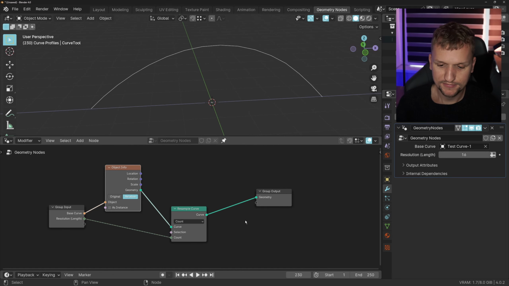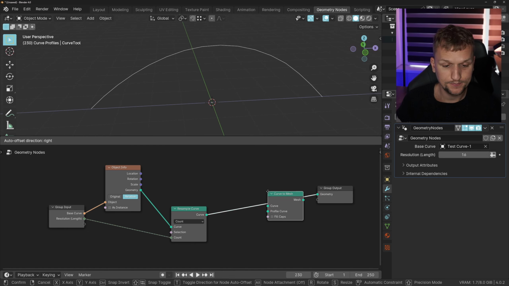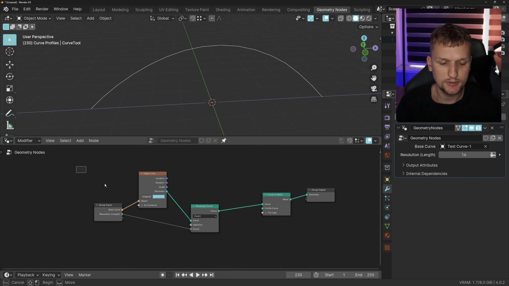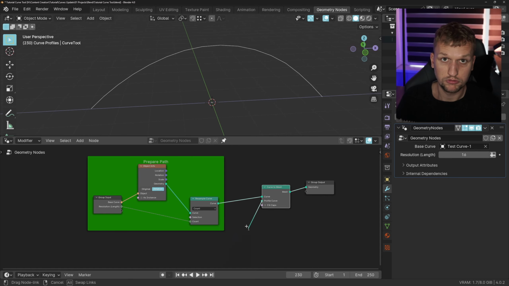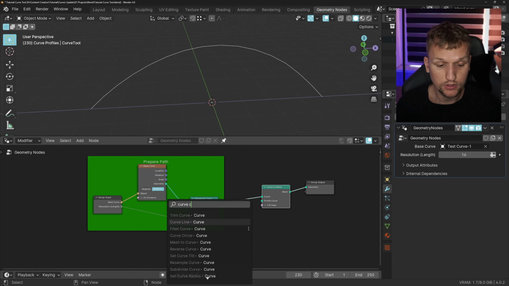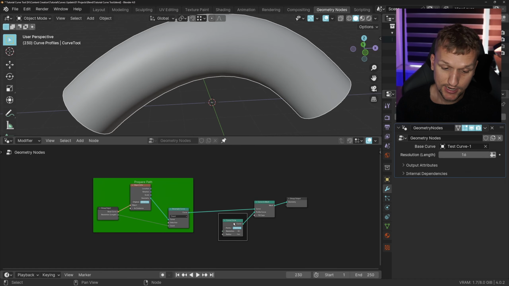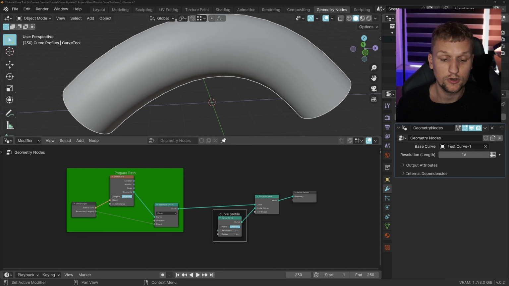And with that, we're going to head on and we're going to see how we can make our curve into a mesh. We use the curve to mesh node. And so let me, for visibility, create a frame around this so we can separate the sections of this group node. That is going to be expanding a lot. The curve to mesh node doesn't do anything. We're going to add a profile. So in this case, we're going to drag from the curve, the profile curve. The curve circle is automatically attached. I also reframe this because it's now just a circle, but we're going to expand on this as well and name that frame as curve profile.